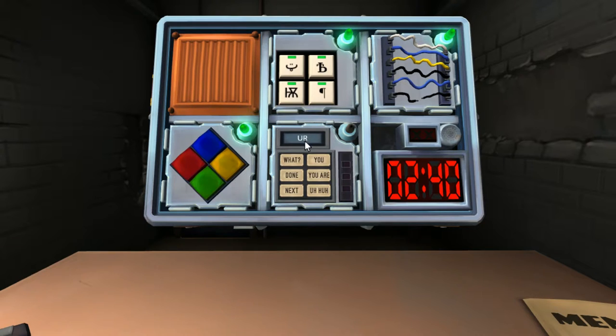Okay. This looks kind of difficult. So I have an LED and it says you are in it. And then I've got 6 buttons underneath that and they say: you done, you are, next, and right. Read the display and use step 1 to determine which button label to read. So what's the display word again? You are. And it's not your, it's you are. It is literally the letters U-R. The top big black button, what does it say? E-R? You are.